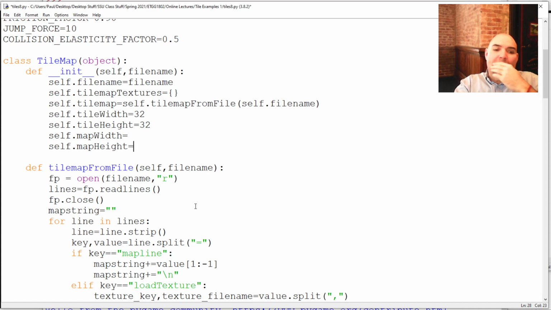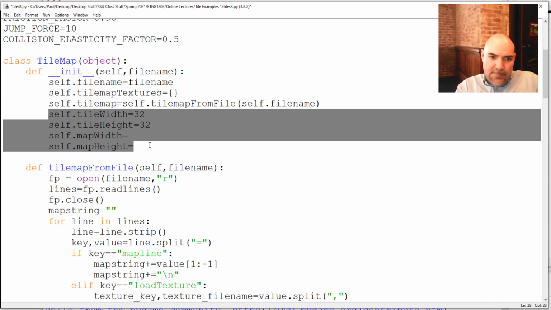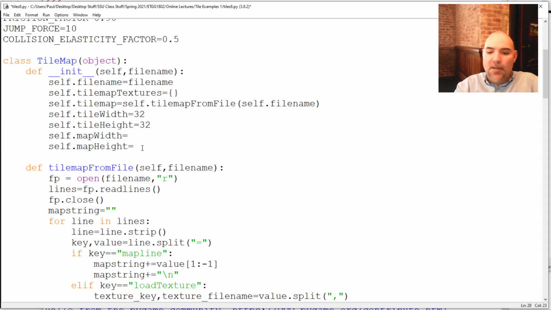Now, right now today, we're not going to make it so the map can be bigger than the screen, but we are going to set up for that next class. The next class, we're going to look at, number one, how can I add these things to my file so I could get different size maps? But number two, how do I also make it so I can scroll around in this large map? And we're going to look at that next class as well. We're just going to prime ourselves for that today.